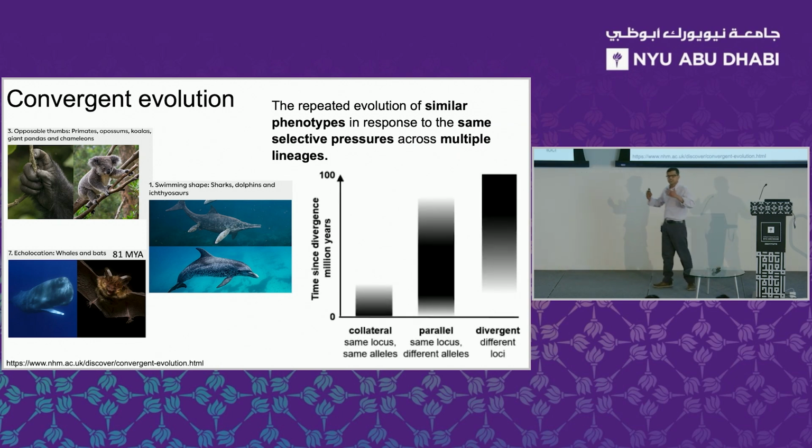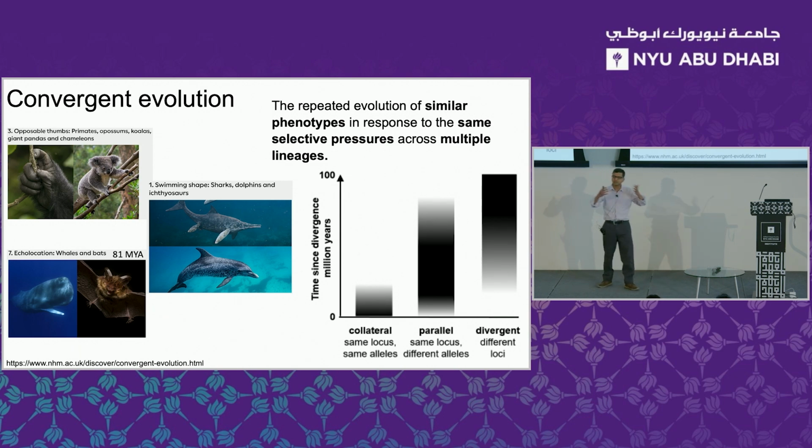So in terms of the genetic architecture of convergent evolution, so what genes are controlling the convergent traits, you can think about 3 major groups. One can have completely different genes controlling the same phenotype, so that would be falling into this category over here of divergent loci. We could have parallel evolution, so that's where the same gene is being used in multiple lineages and different species, but actually it's different alleles, so the different variants of that same gene have evolved independently in multiple lineages. Or we can have what's called collateral evolution.